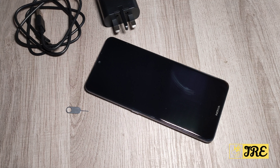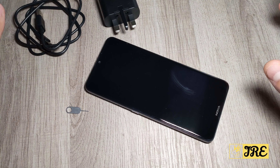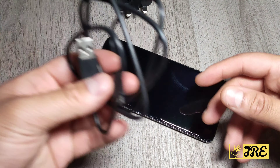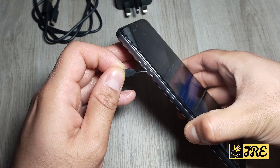Hello everyone. I'll be reviewing this Nokia 2.4 Android smartphone. Nokia makes a lot of mid-range smartphones — it's being made by HMD Global, so most of the smartphones are around the mid-range and low budget. I've hardly seen any flagship smartphones, maybe one or two, but mostly it's mid-range. This one is worth around 100 to 250 pounds UK currency and it competes with a lot of other smartphones in that price range — some are better, some are not as good.